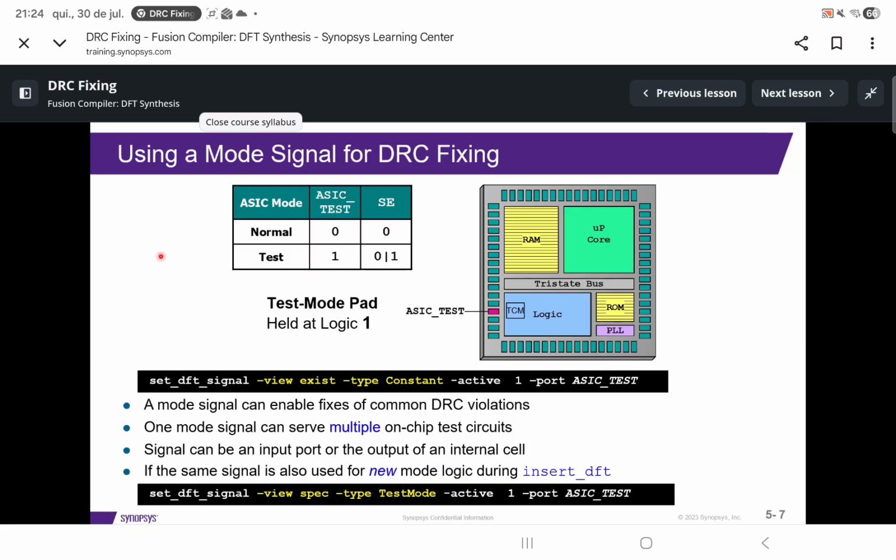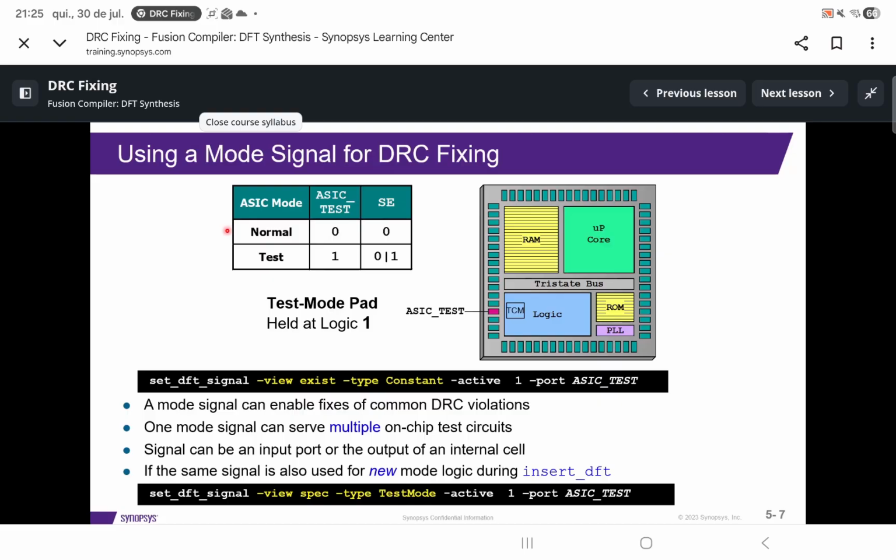When you do design rule checking fixing, you will need to use a mode signal to switch between normal operation mode and test mode. So in this diagram, we use a signal called async_test as well as SE, standing for scan enable.